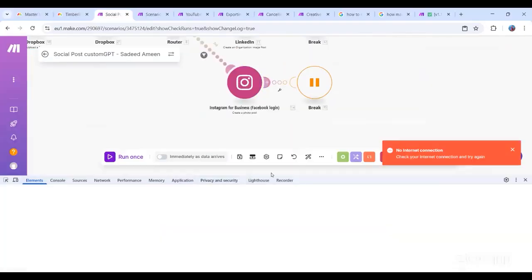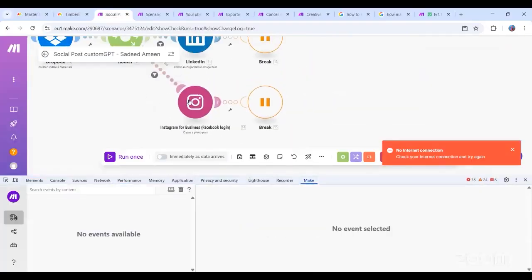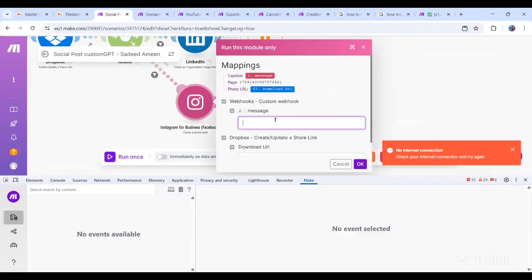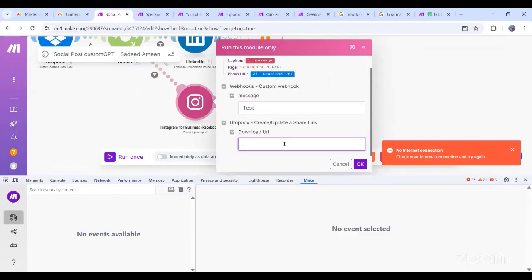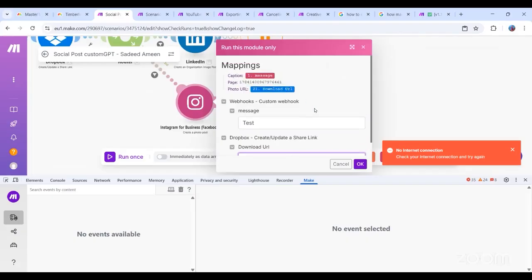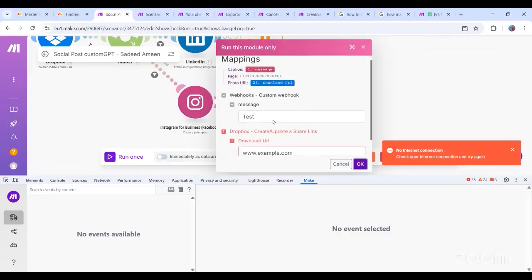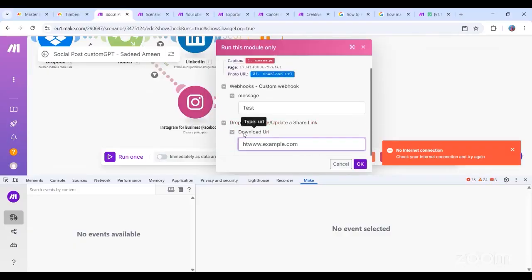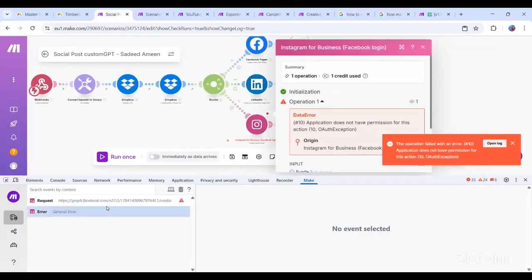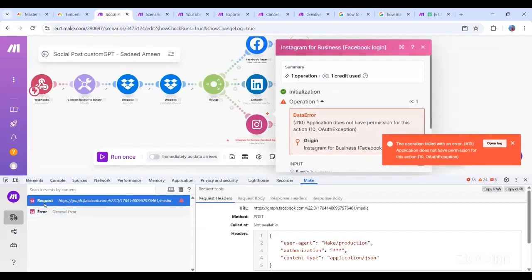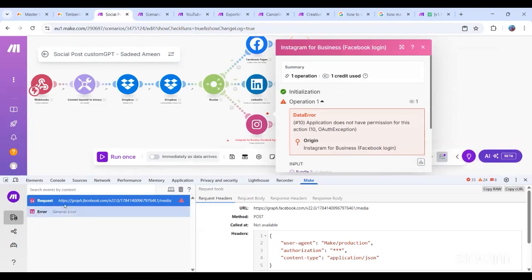So if I do here, once I run this, now you see here, this is my request. In this request, I can see what the URL is.